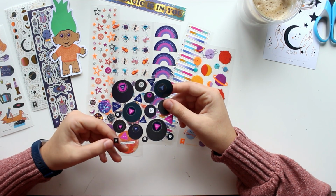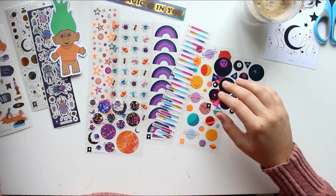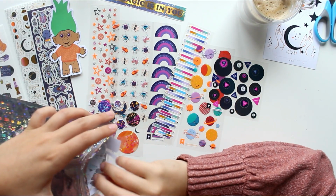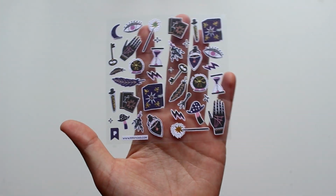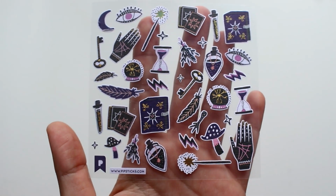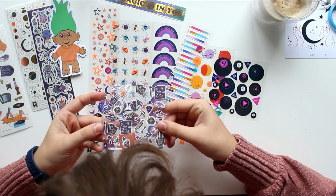I don't know what I'm gonna do with this sheet. I don't know yet. The idea is fun, but it's not that pretty. It's just black balls. Ooh, that's nice. Ooh, that is nice. Oh my god, I really want to make a magic witchy themed mail now.